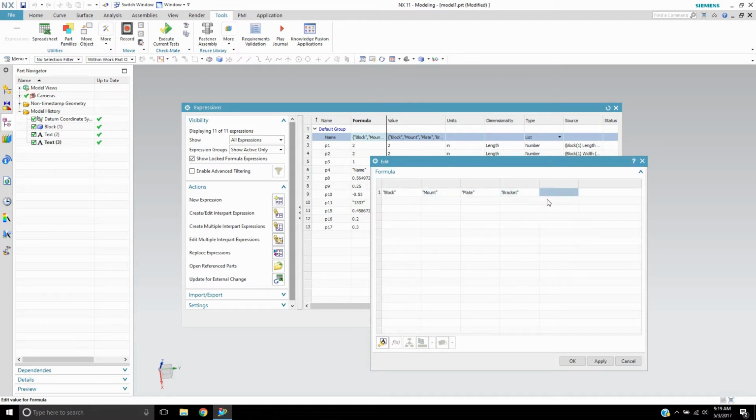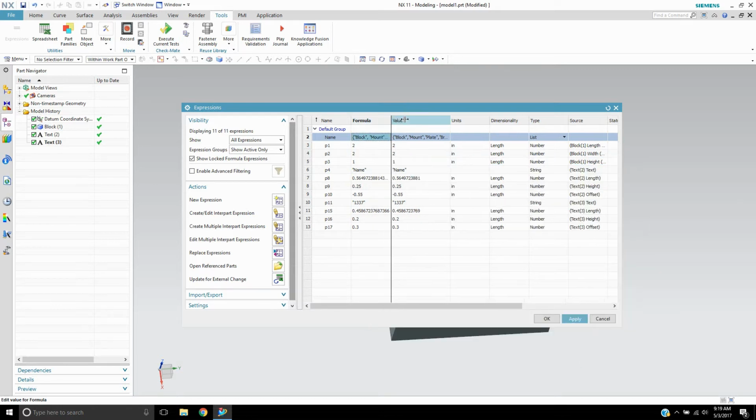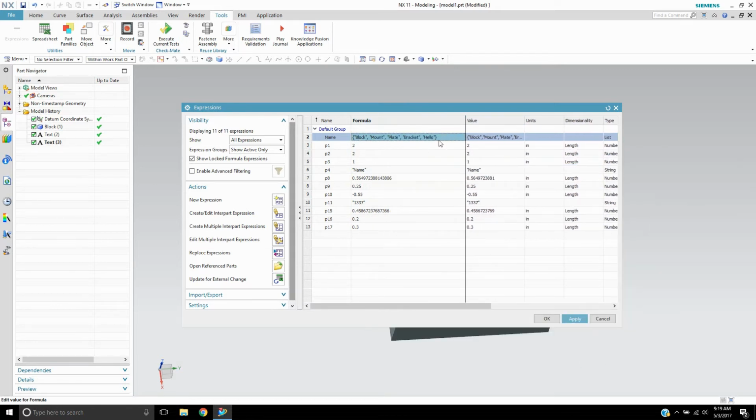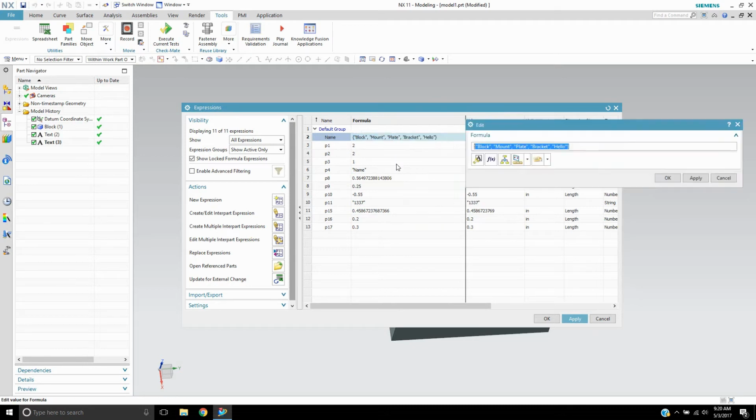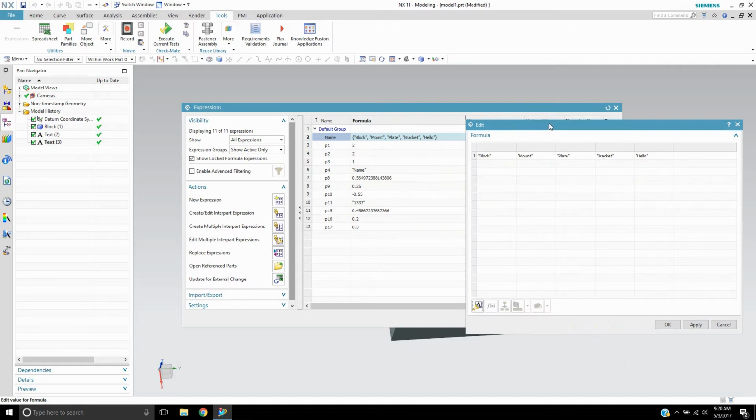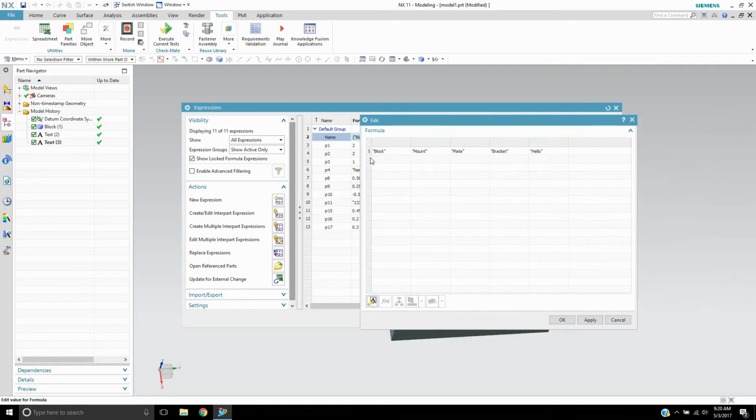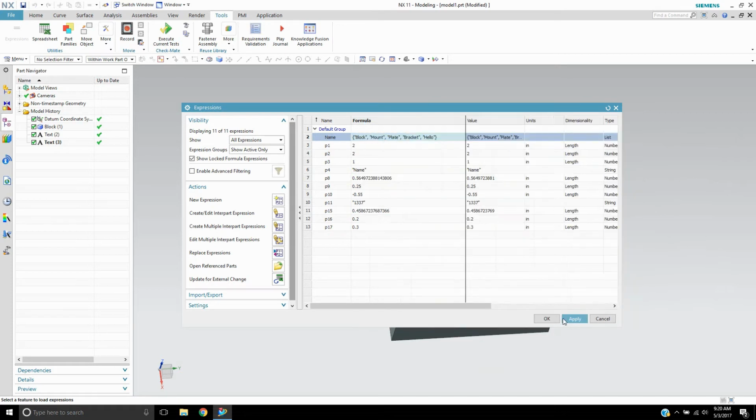I can also add a column here and type it in this way, and we'll just put hello. And I hit OK, and you'll see, if I scoot this out, it added it inside the list. So there's several ways to do it. You can type it in this way. You can go as far as changing it to this spreadsheet-style method of entry, and that keeps it a little neater for you.